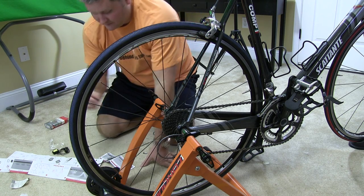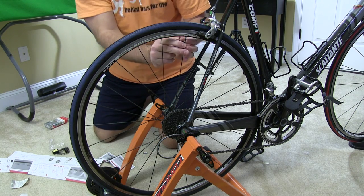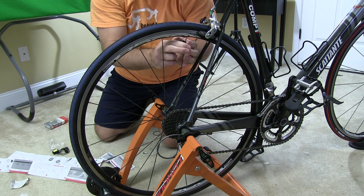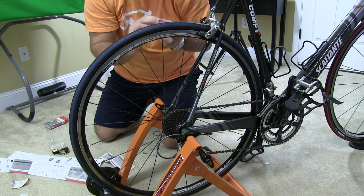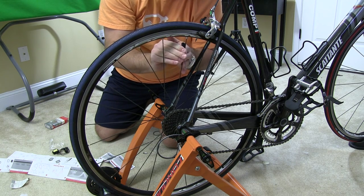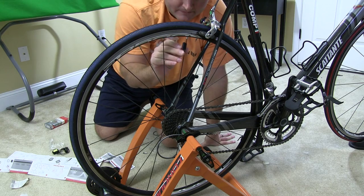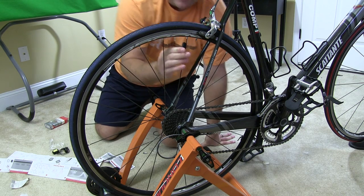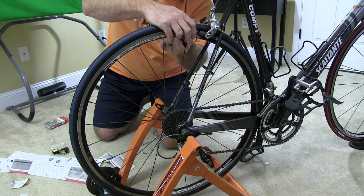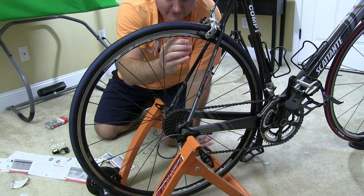The first thing you're going to do — it's got this little black piece that's the magnet, and you're going to attach it to your spoke. It'll just pop in only to your spoke, not to the little end piece. So put that on there, and once you've got that on there, you can push it up against the little part that screws in.